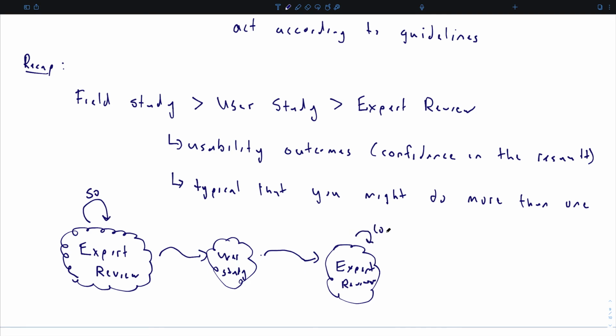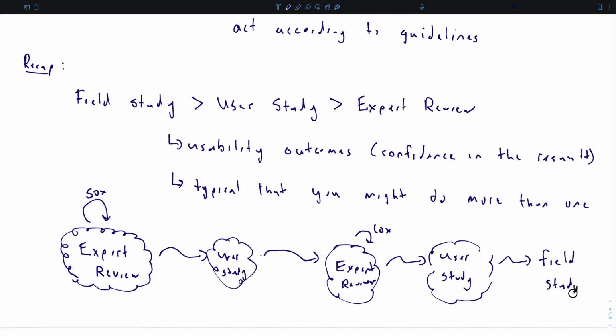You might do this another 10 times, and then you might do another follow-up study. And now you're really happy, your results look good, and then you might try a field study. Or you might just publish at that point, depending on what sort of environment you're in.